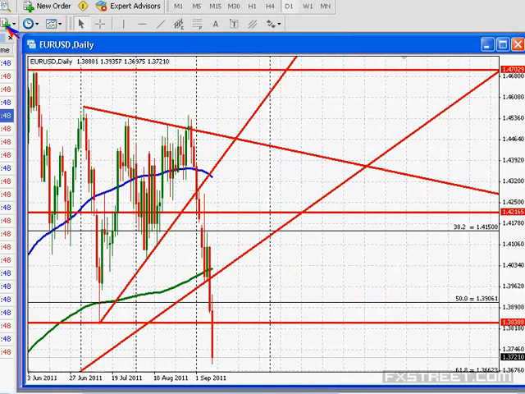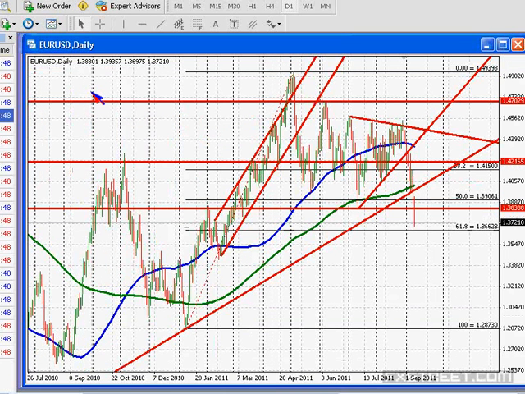And what I'll look at here, where we're going, what are the targets here, is the daily chart for the euro versus US dollar. And what we saw here from the beginning of January, this is the low for the year, this is the high for the year. And then we had these months of, this is okay. This was a nice trend to the downside. This is a nice trend to the upside.